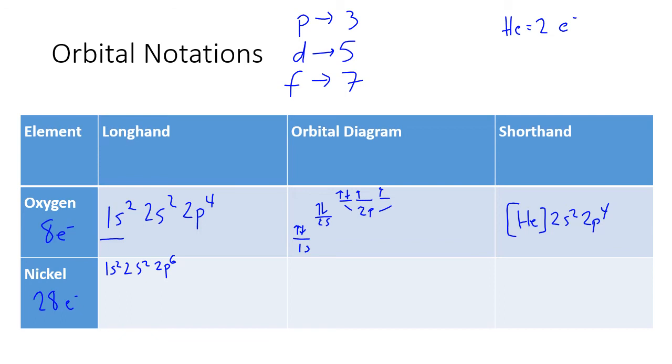We're then going to go to level 3. Level 3, the first kind of orbital available would be a 3s orbital. There are 2 electrons in there. The next orbital available is a 3p, but that will have 6. If I add that up right now, I have 18 electrons. I need to find space for 10 more electrons.